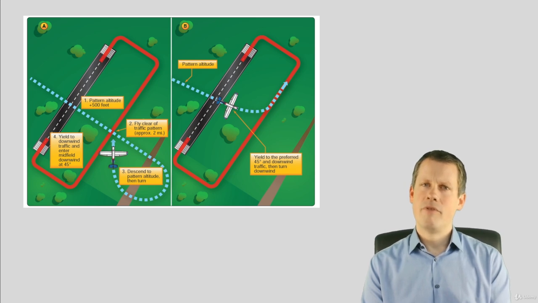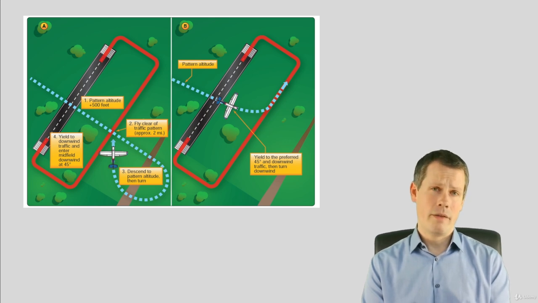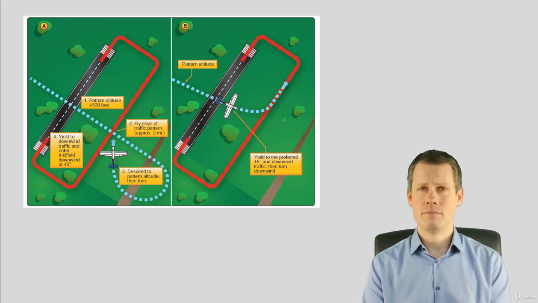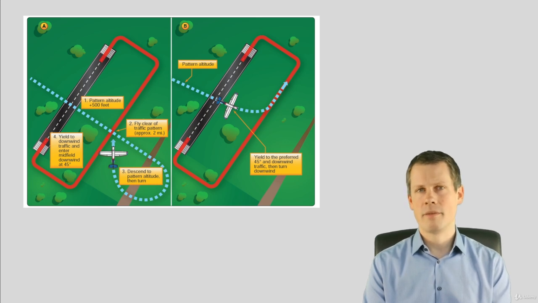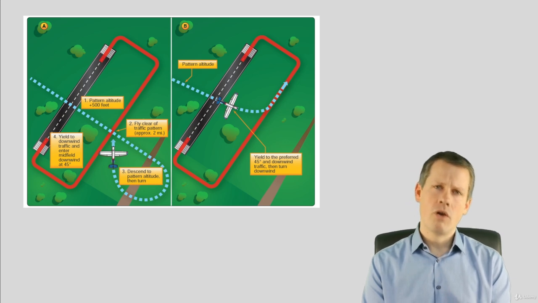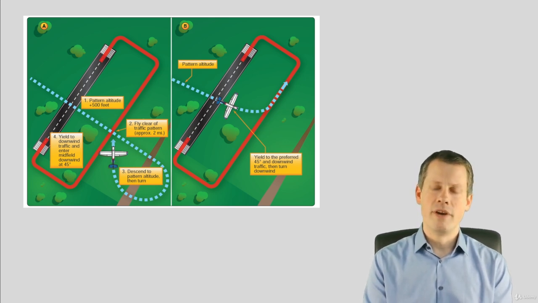Always descend before you enter the traffic pattern, and keep a constant visual scan. Again, be aware that there may be aircraft that don't have a radio, or they might have a radio but the pilot just doesn't care to talk. So the lookout is really important. What you can also do to improve your chances of being seen is use your exterior lights. So switch on all lights you have so you can be seen more easily.